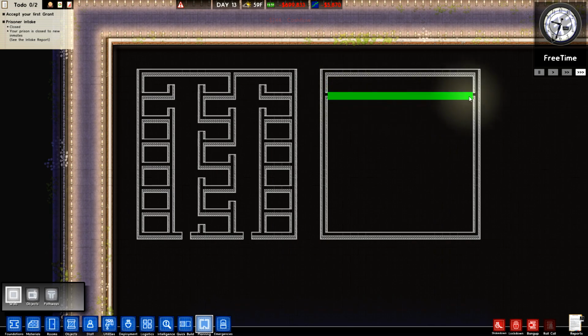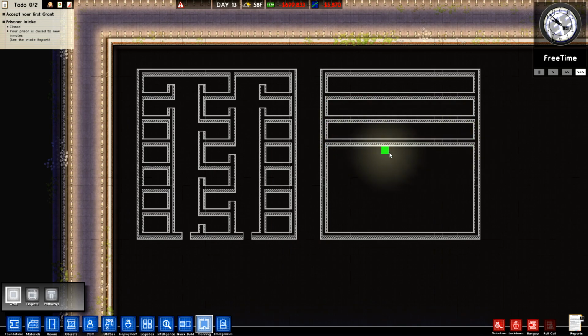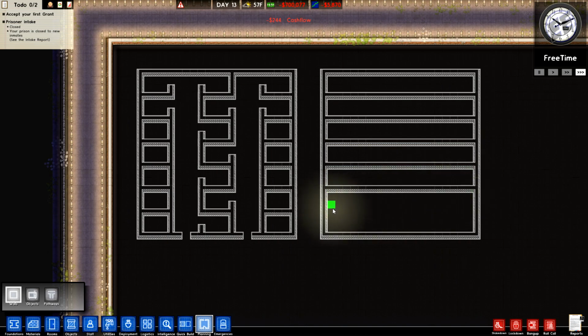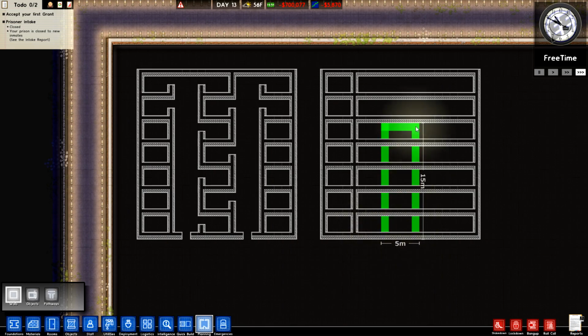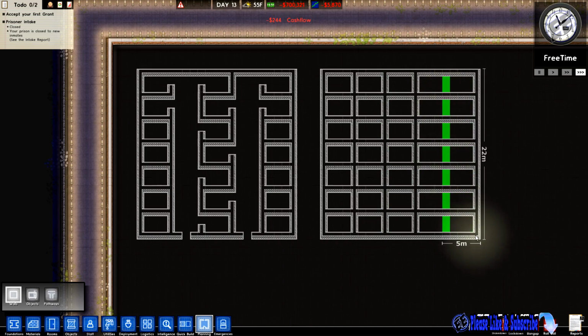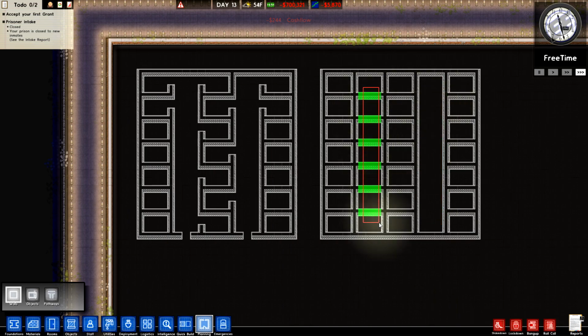So we'll come across, come across, come across, come across. Whoop, don't do it. 1, 2, 3. We'll take this out. We'll take this out. Put the opening there. All right, so that's 21.